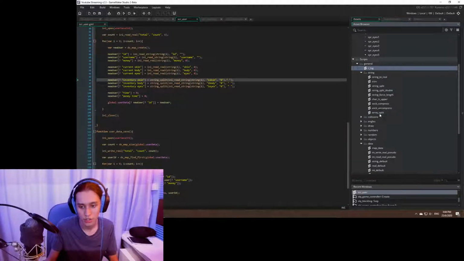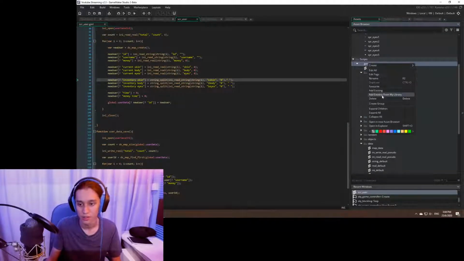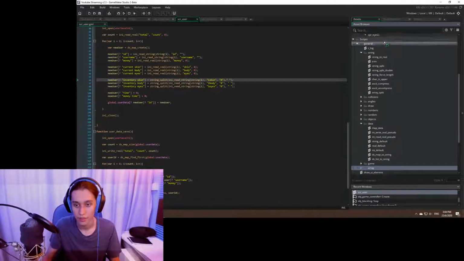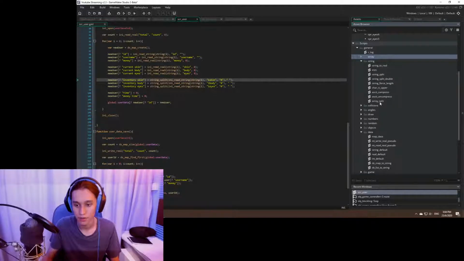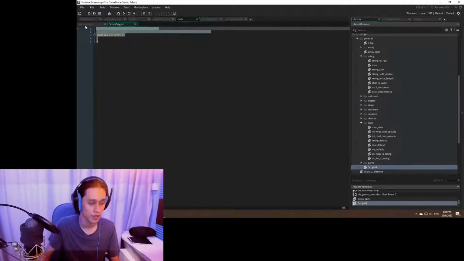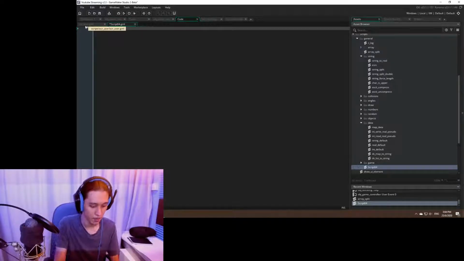This really should not be in. I really need the, what is this, create group array. Arrays used to be above here because we need arrays there. I can create a new script and I'm going to call this array real.